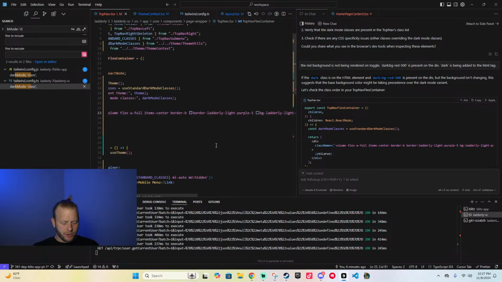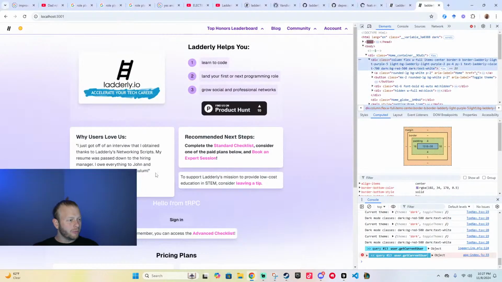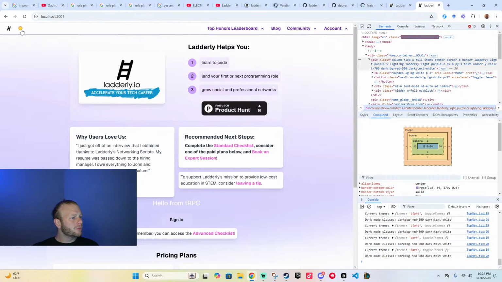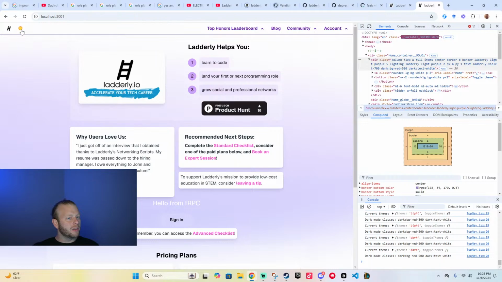With BG dash, maybe I'll just explicitly say light. Now neither one is applied. Look at that.